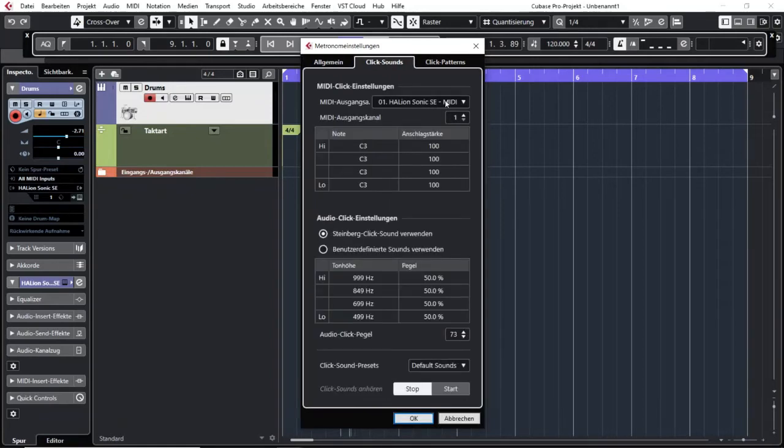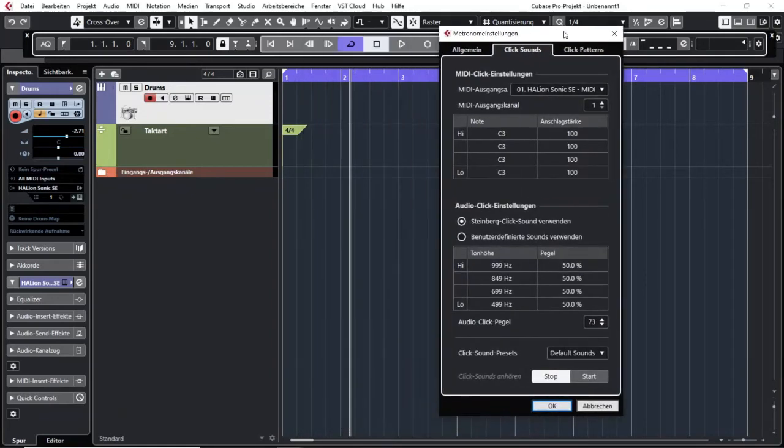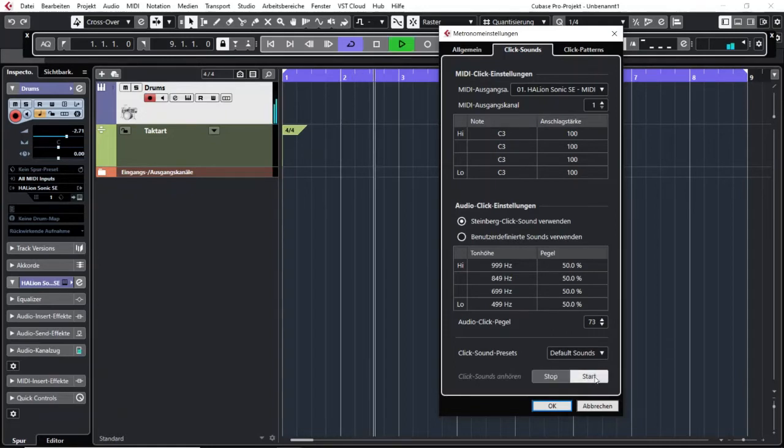I routed it to my standard drum pattern, and now I have a click that comes from this VST instrument.